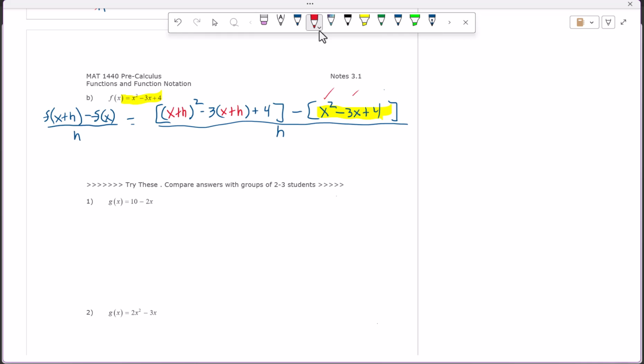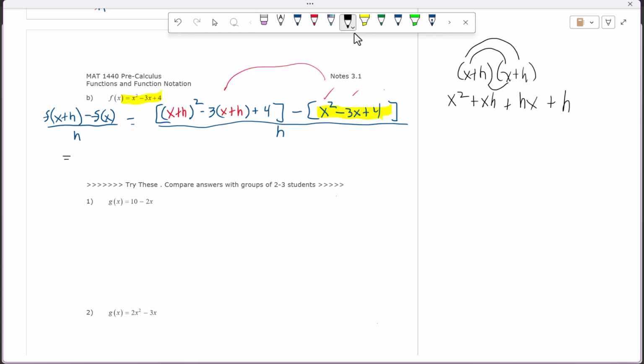So it's always kind of good that when you get this set up to just pause. Okay, I got f of x. Now I just change the x's to x plus h. Now the rest of this is a bunch of algebra. Okay, so if I do x plus h squared, I'm going to do FOIL. I did that before, so that's x squared plus xh plus hx, it doesn't matter what order that's in, plus h to the second. These are like terms, so you have x squared plus 2xh plus h squared. Now you can also say 2hx, who cares? It's the same. So we have x squared plus 2xh plus h squared minus 3x minus 3h plus 4.